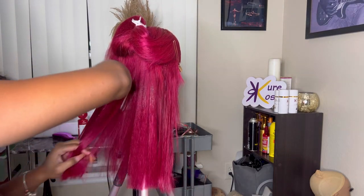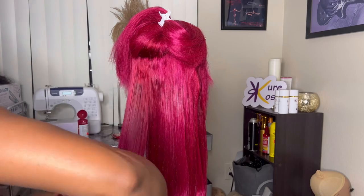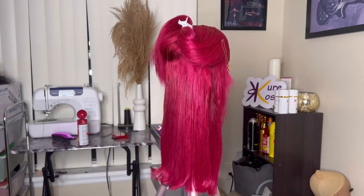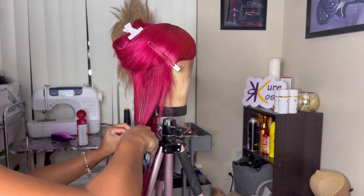Until we get to the top of the wig — I gave this unit a side part swoop, though that part wasn't shown since we're focusing on the flip. I will add the products used to mold the front of the hair, which is the Chrome Styling Hair Foam, and to seal the flip with the TRESemmé Holding Spray.